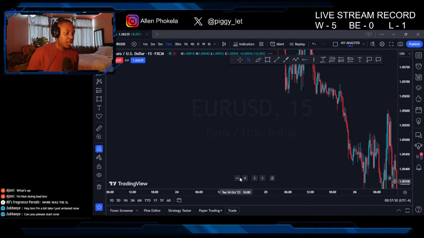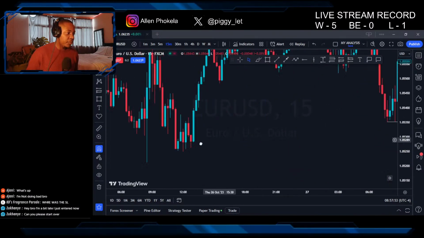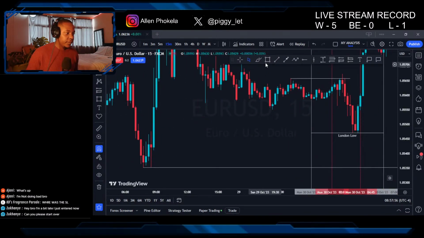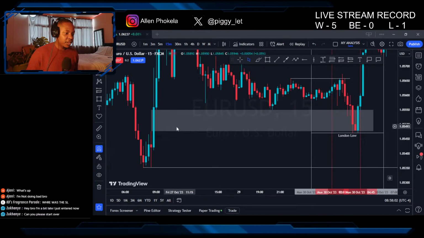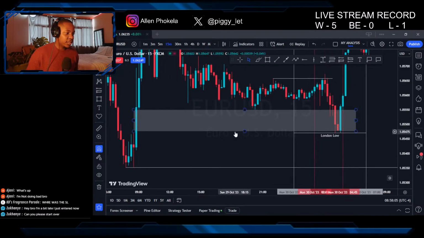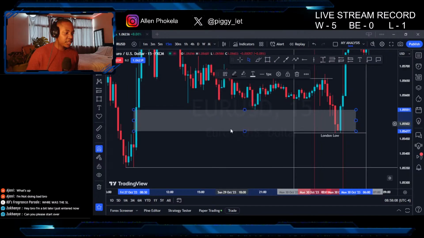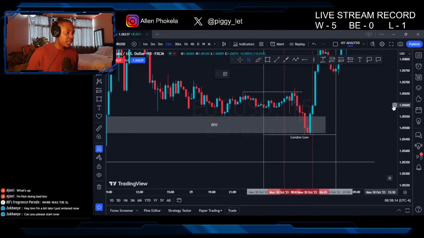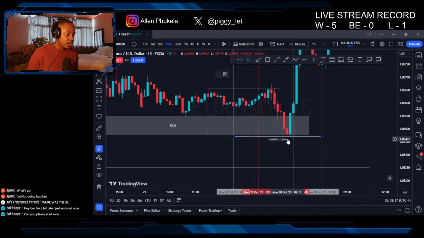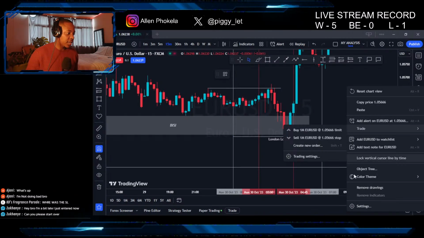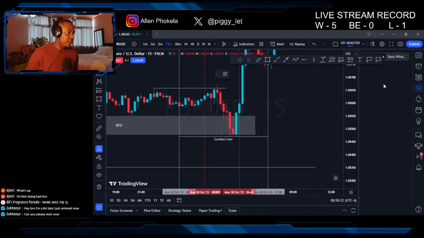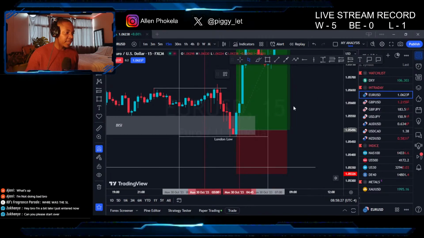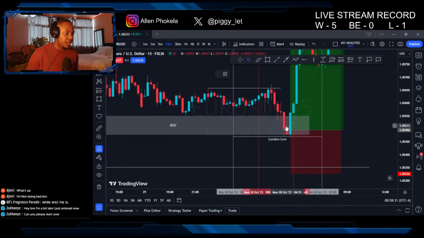So on the 15-minute, we have a fair value gap where the price actually turtle souped. As you can see, price turtle souped into that fair value gap, which is a BISI, a buy side imbalance, sell side inefficiency. We turtle souped into that BISI, and this is where you'll consider taking a trade to buy. We are in the kill zone. It's a nice entry to take, and as I demonstrated, if you wanted to take a long, you can take it maybe at the consequent encroachment, which is the 50% of this 15-minute BISI.